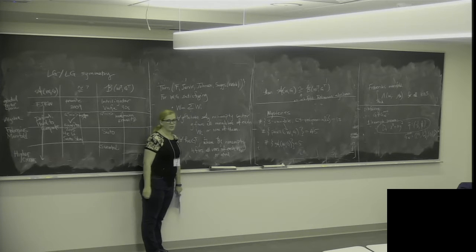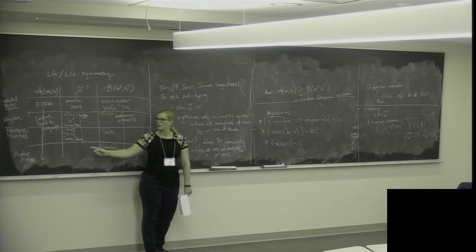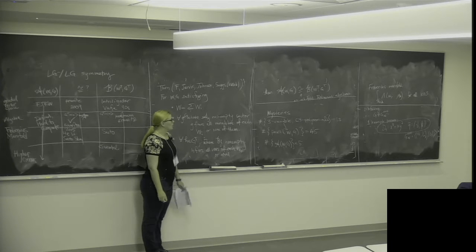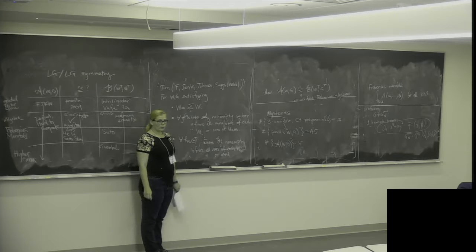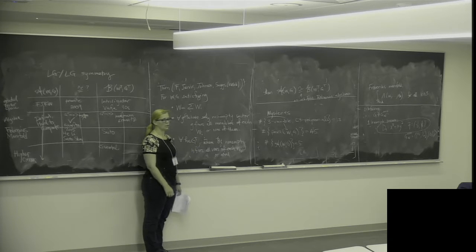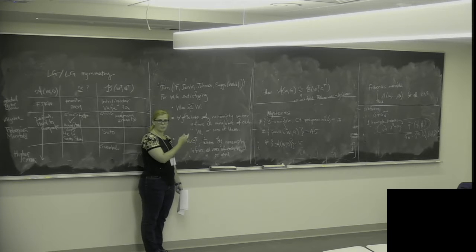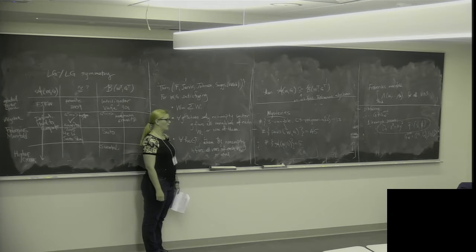Which is, I don't know, upsetting to me anyway. Except if you view it in the picture of the Calabi-Yau big square that I drew at the beginning of the lecture, and if you know things about orbifold Gromov-Witten theory, maybe you would know that there are 4 orbifold Gromov-Witten theory things in this case, and then the unorbifolded case, which is a P1. So there are 5 things geometrically that these algebraic objects should line up with. That's good. It means the number 5 is probably right, but it's still upsetting because algebraically it's not clear at all why there should only be 5 distinct objects coming out of this.